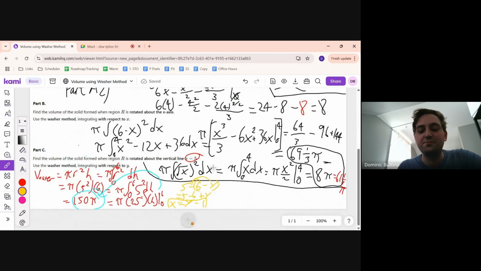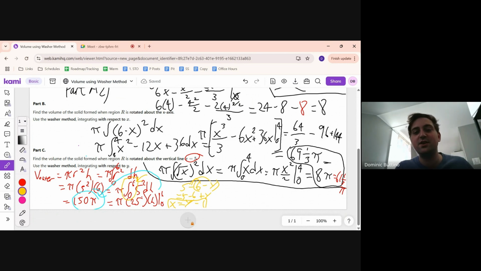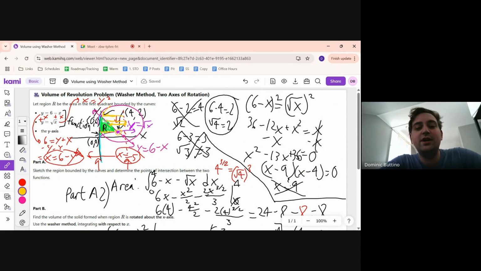Okay, so we would say 150 pi. And by the way, some of you might be thinking, wait a second, that first curve we did, wouldn't we have to split that up too? You could split it into 2 to 6 and 0 to 2. Those are the two versions of the y limits here. You've got from 2 to 6, which is the top part, basically up until here, and then you've got from 0 to 2. The thing is, if we split up that outer radius, it doesn't really matter because the curve on the outside, that y-axis to the x equals 5 line, is always 5. You can literally just use the cylinder formula to find that.